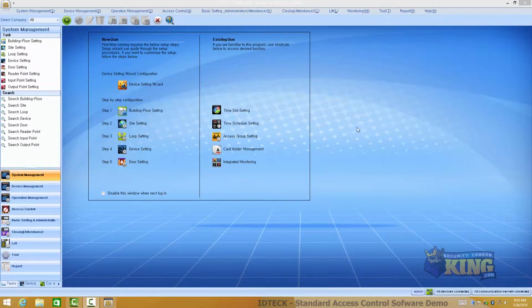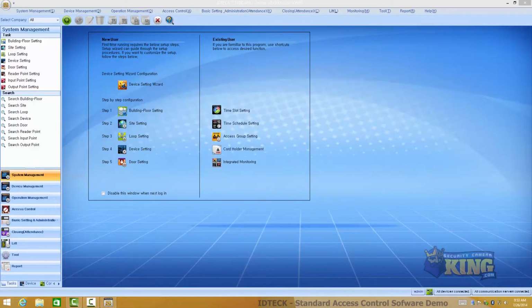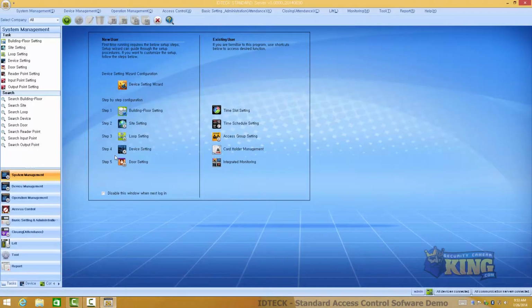There's two components of this software. There is a server communication, which is right here, and this is what you have to fire up and configure first. And there is the software right here. Once you open it, it communicates with the server communication portion of it, and then you can configure your devices. As you can see here on the bottom right corner, all of the devices are connected. So this is the main landing page where all of your configurations are going to have to be done first.